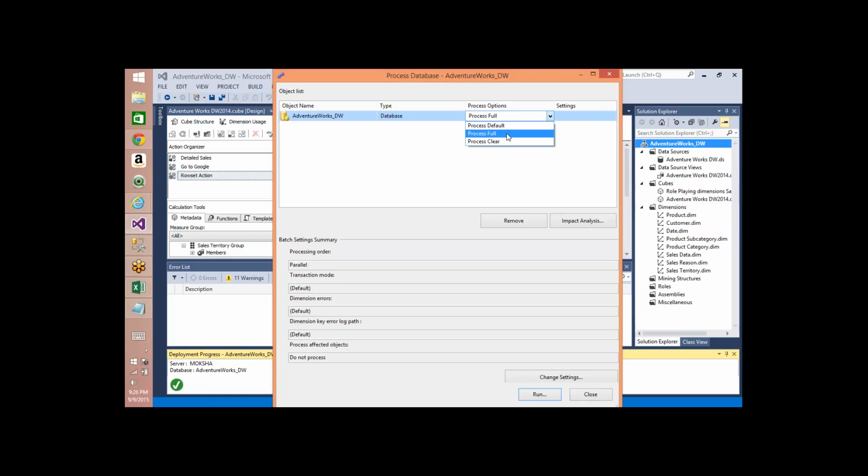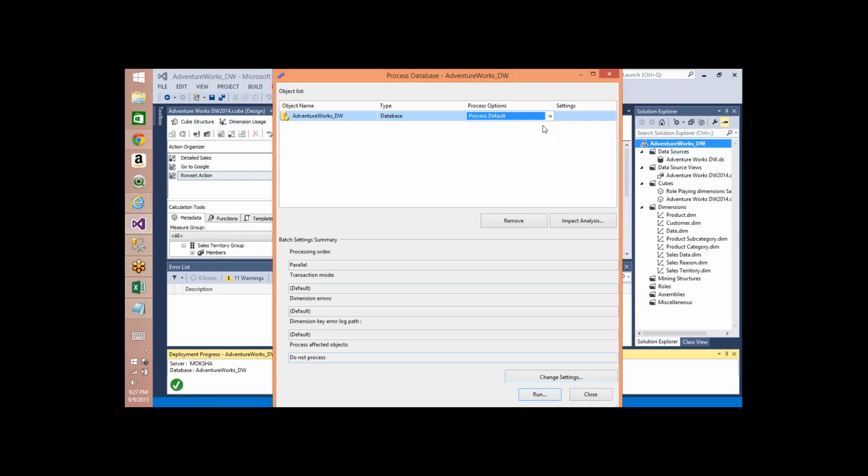So the server will decide what suits better by seeing the current status of every object, in the sense dimension is an object, partition is an object, cube is an object. So it will get the current status, and based on that it will decide what it has to do. So process default is one good option to go with if your cube is already processed, if your database is already processed, and if you don't know what is the exact status of the database.